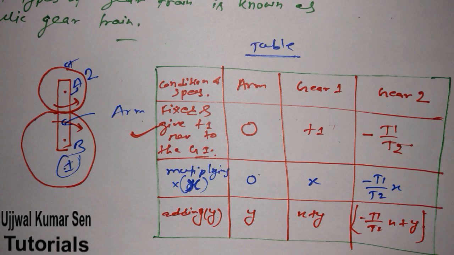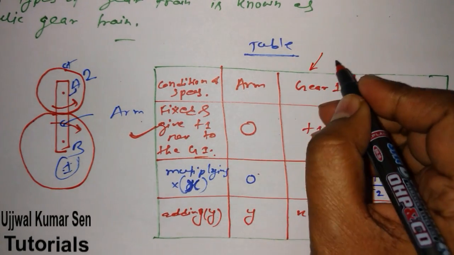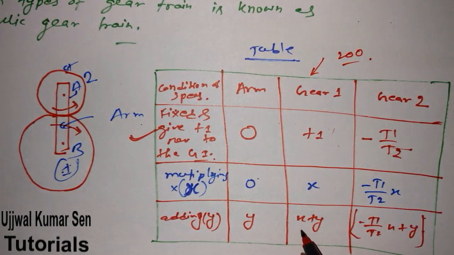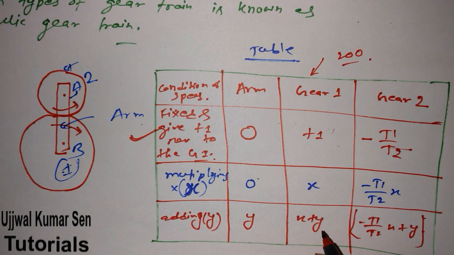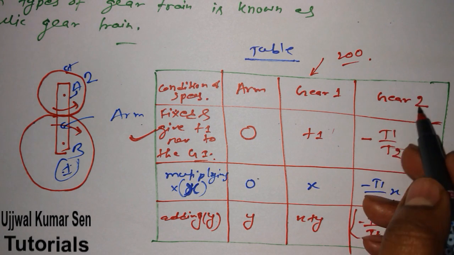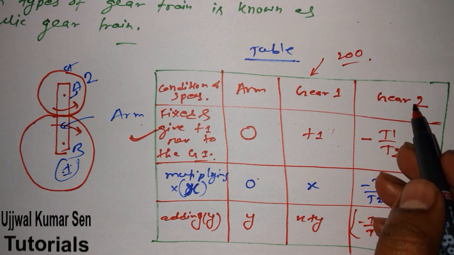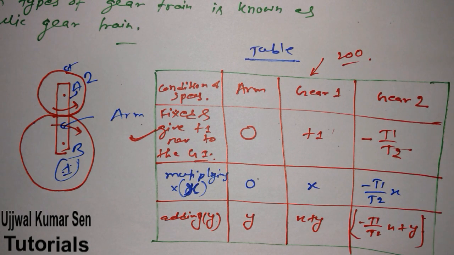By using this, now what they have given basically in the question, if you have gone through a question of epicyclic gear train, or you have read any question of gear train, then you can understand what exactly I am talking about right now. Let me tell you. Suppose that they have given that gear train speed is 200 rpm. That means x plus y equals 200 rpm, and they also give another condition to find out y or x. In this way, we can find out the speed of gear 2. Are you getting my point? This type of question you will get in the examination.